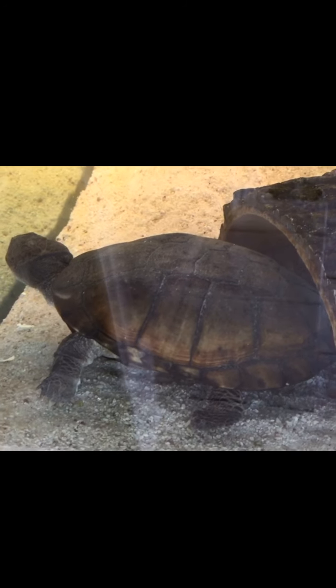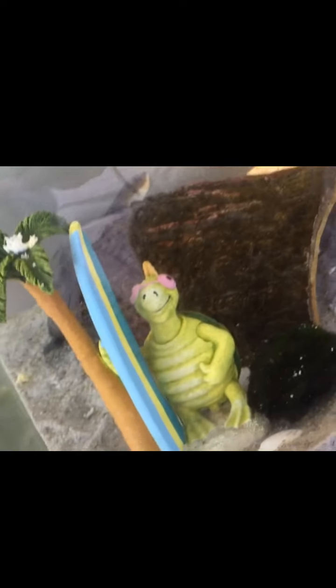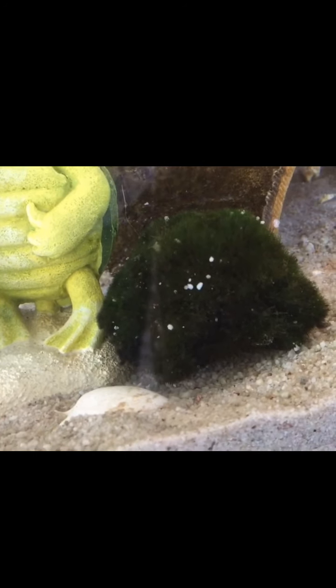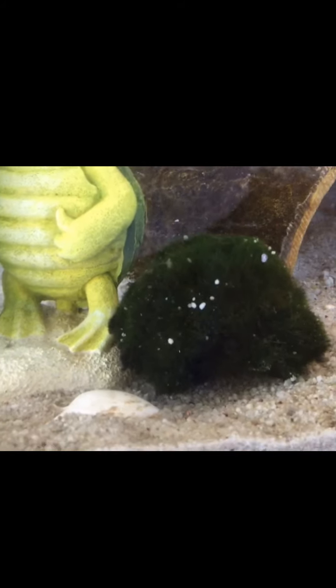All right, so let's talk about what all you have in here. We just added a little friend here that my niece picked out. This is actually a plant from you. I don't know what it's called. That's a moss ball. It's good to keep the water and the odor down, and it just keeps everything a little bit cleaner. And he does love it. He actually plays with it. He pushes it around with his nose and sits on it and everything.